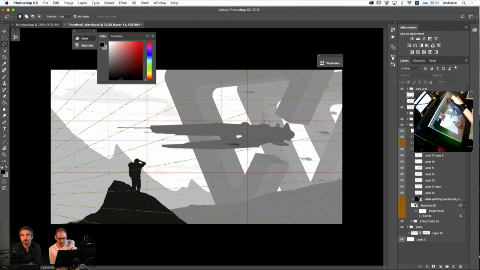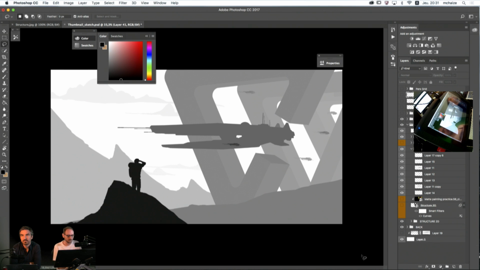Now, this structure is great in 2D, but I want something a bit more sci-fi, with different angles.